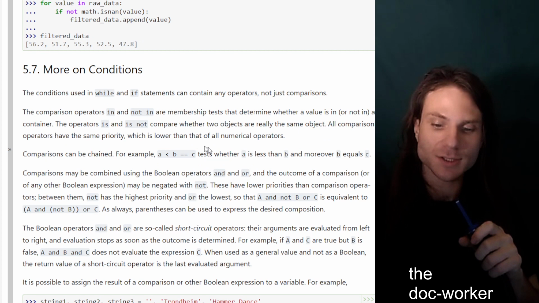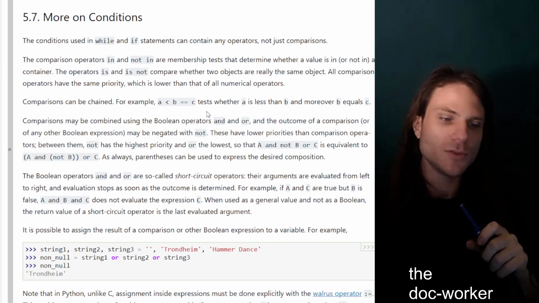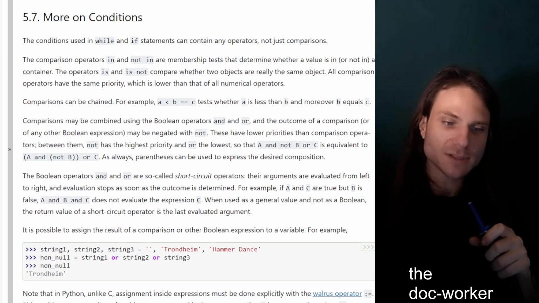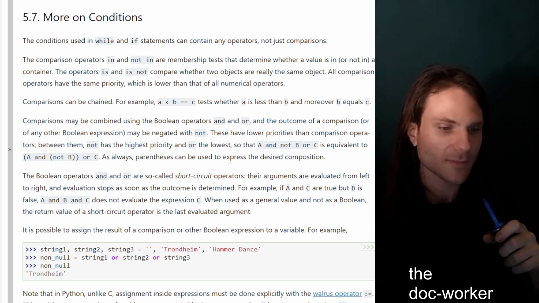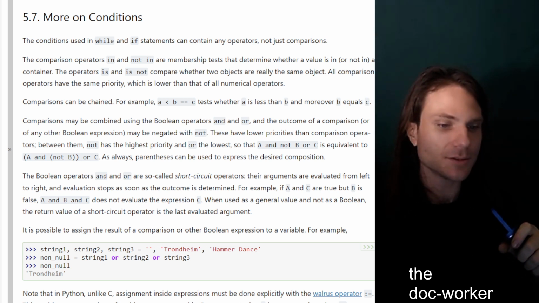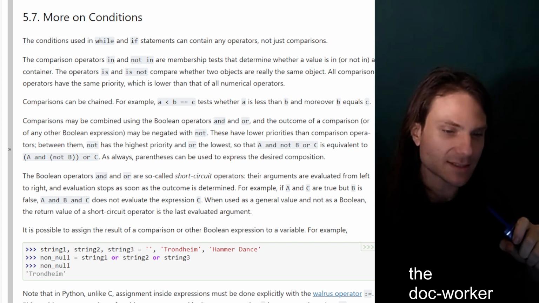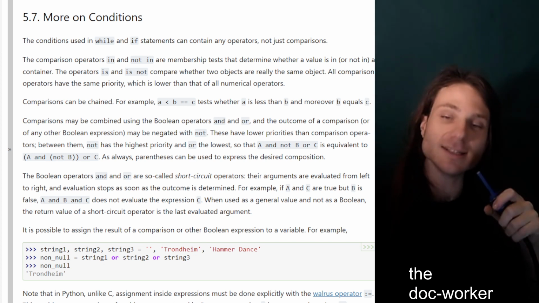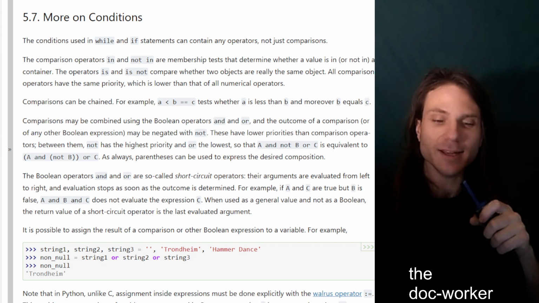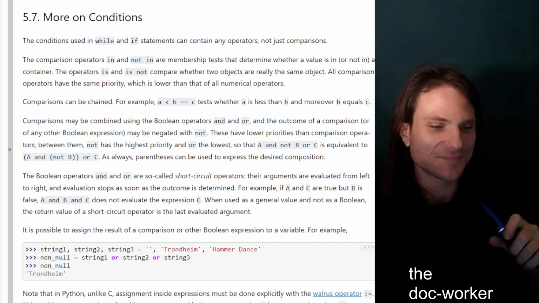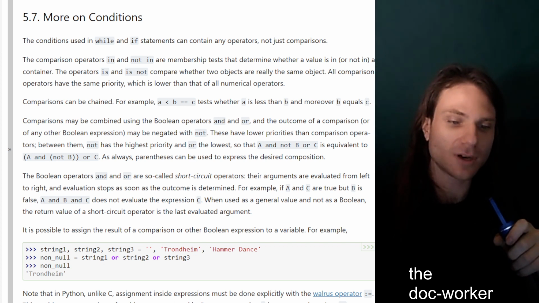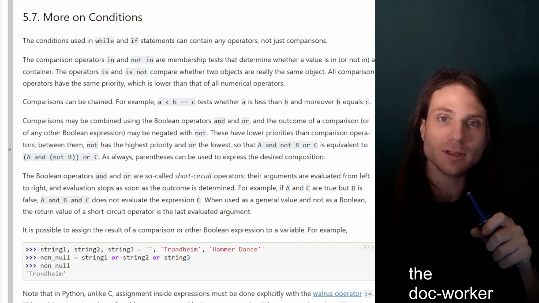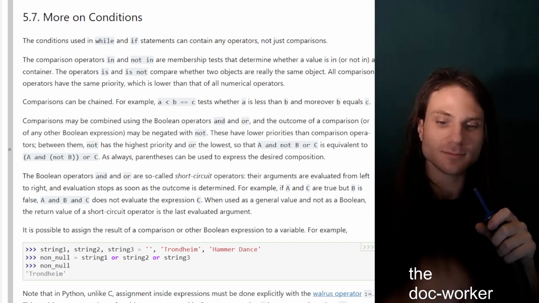More on conditions. The conditions used in while and if statements can contain any operators, not just comparisons. The comparison operators in and not in are membership tests that determine whether a value is in or not in a container. The operators is and is not compare whether two objects are really the same object.